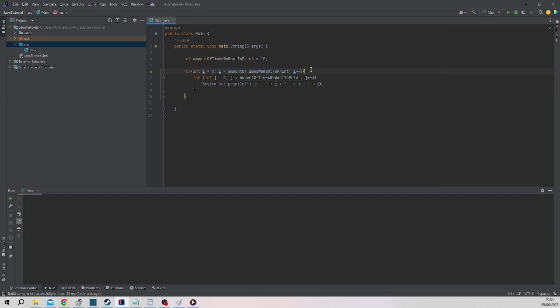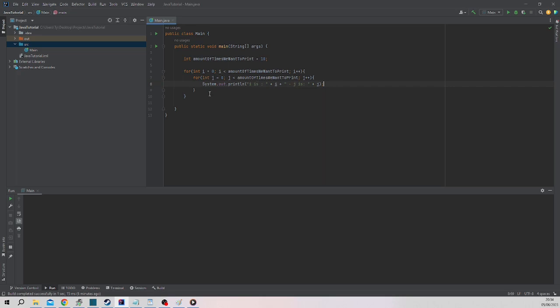It's going to go into this code block and hit this second for loop. Once it's hit the second for loop, it cannot leave the second for loop until this for loop's finished. What does that mean? We hit here, we say j is equal to 0. Okay, j is less than the amount of times we want to print. Yes, it is. So we're going to print out. The first iteration of this, we're expecting i is 0 and j is 0.